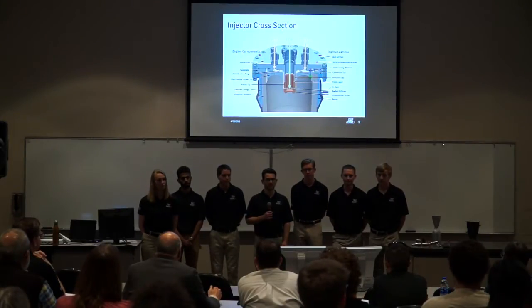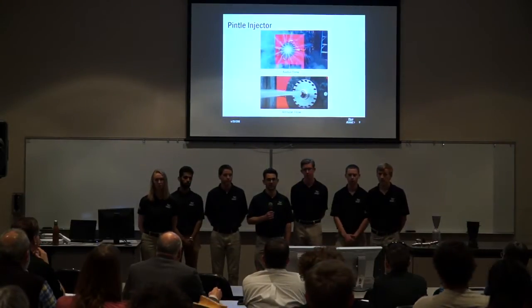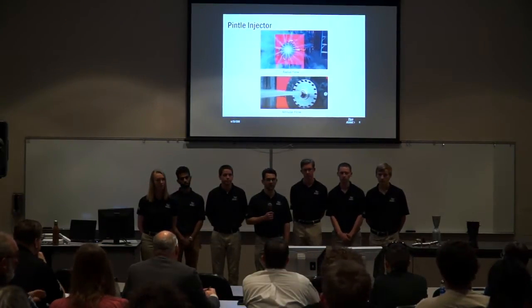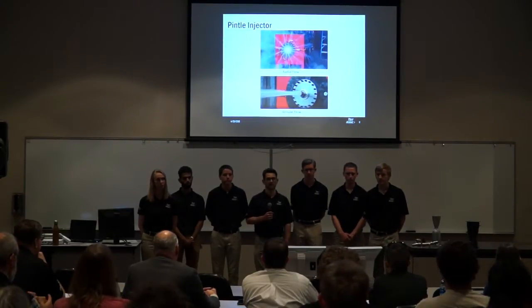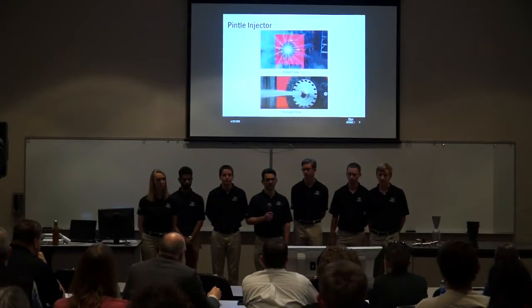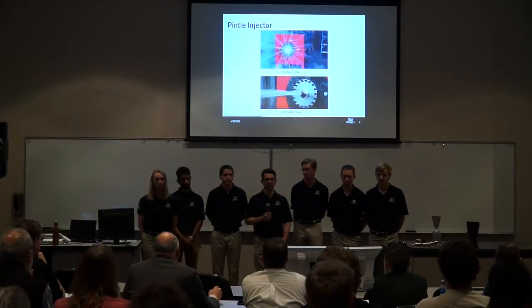So just to emphasize again what a pintle injector is, the upper image you can see are the radially directed jets. That is the image we took from the test cell. That is a nitrogen flow. You can see all 12 jets flowing radially. And then beneath that is the annular flow. This is an image of a water flow test. The real one would be with Jet A, which is a rate of kerosene. So you can basically imagine both of them running simultaneously, creating a cone of flame downstream of the pintle.